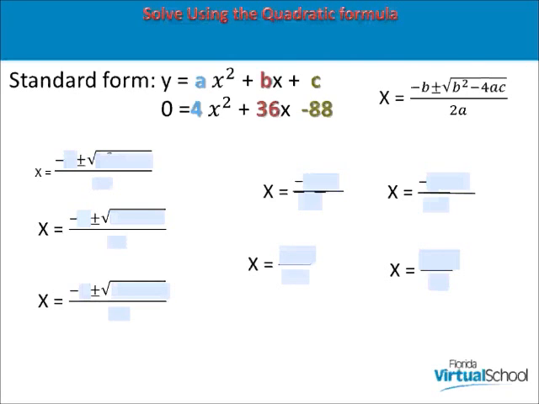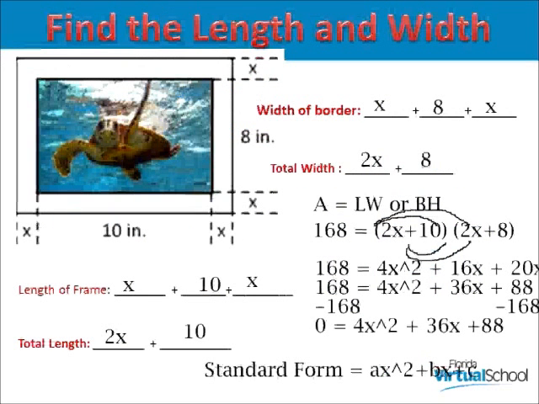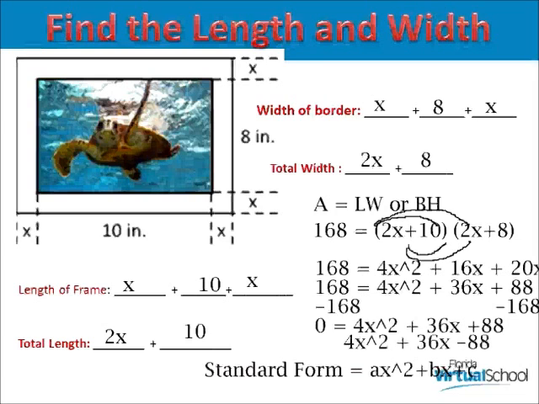Hey guys, so do you see that minus 88 right there? Well, in the previous step, when I subtracted 168 from both sides, I did not actually put a negative 88. It should have been negative 88 instead of plus 88. I make mistakes all the time, but you know what? It's okay. Just go back and check your work if something looks silly. All right, so we do know it's negative 88. That should be there. So we'll go ahead and put that negative 88 right there. So we have 4X squared plus 36X minus 88.